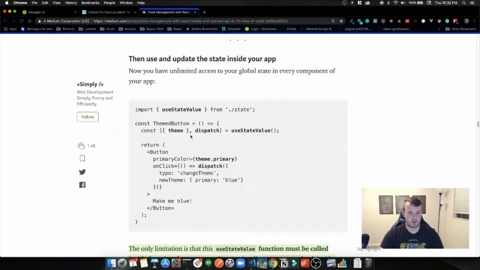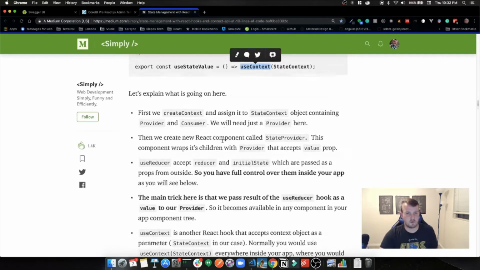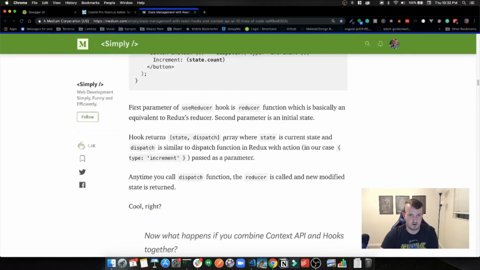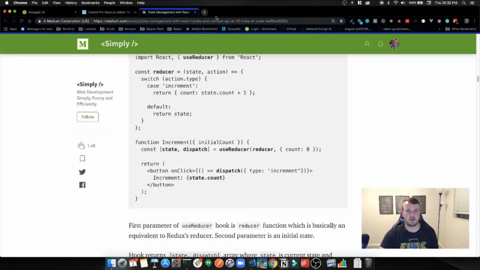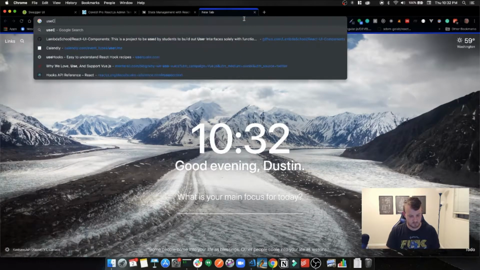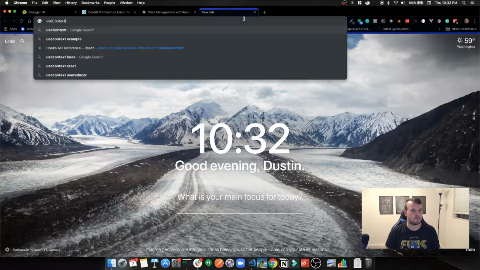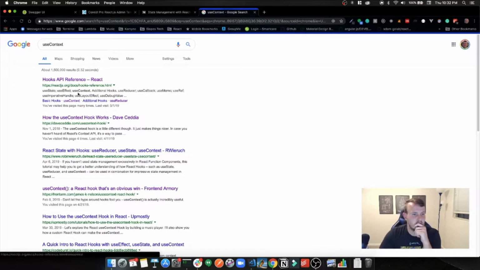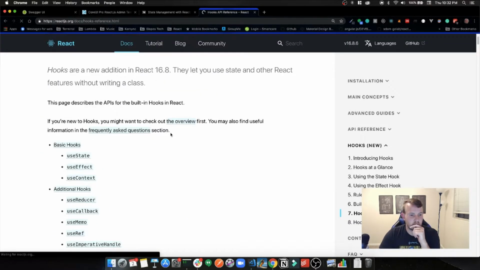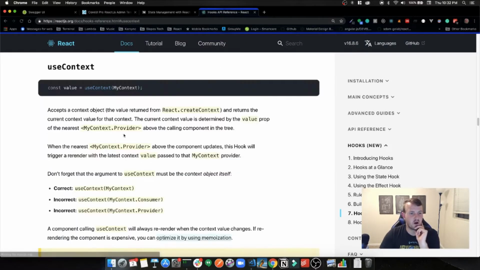Okay, useContext, I don't know if that is in here very much. Let's just look it up on the React docs. Okay, useContext. When we call useContext, it gives us the value.